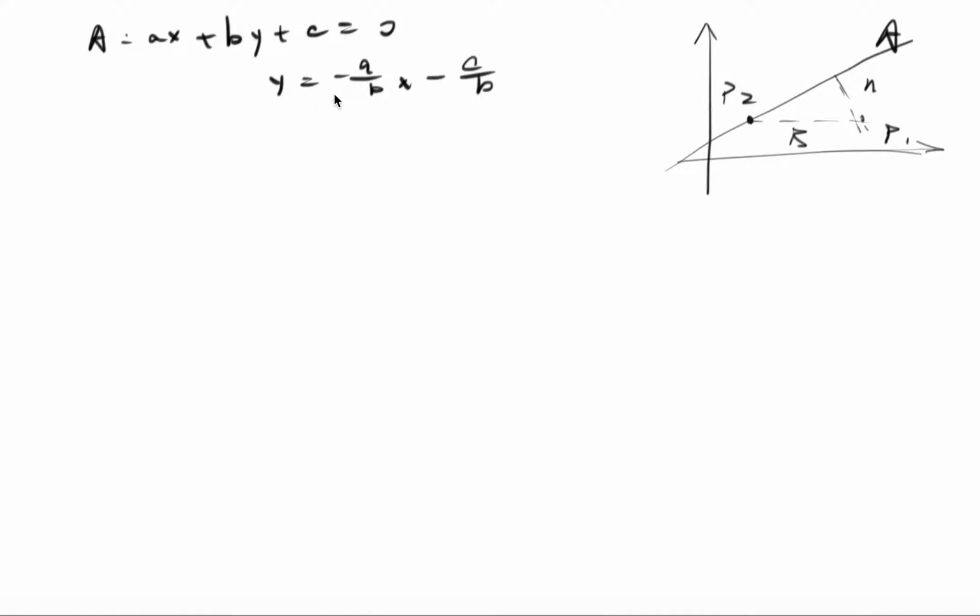And it is pretty obvious here that the slope of this line is negative a over b, which, as we write it as a vector, will be (b, negative a). So when you think about the shortest distance, what will be the first word that pops up in your mind? I suppose it's normal line, right? We have to somehow find something about the normal line of this line to find the shortest distance.